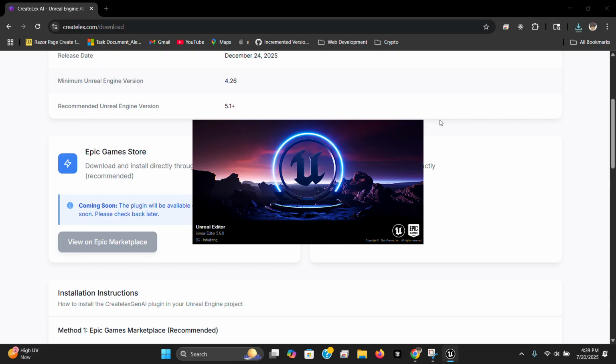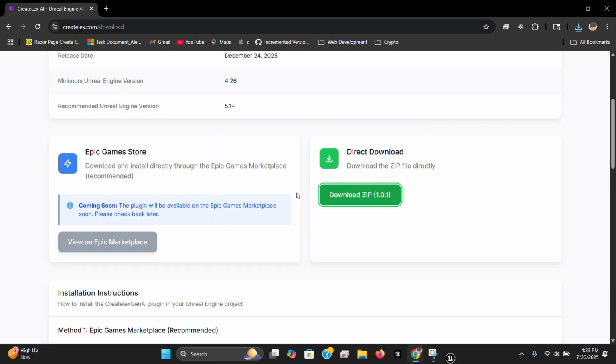Of course, we're going to be working on more modifications for our tools. Every month, we're going to be releasing new tools and functionalities to improve our Gen AI plugin, so I'm excited for that.